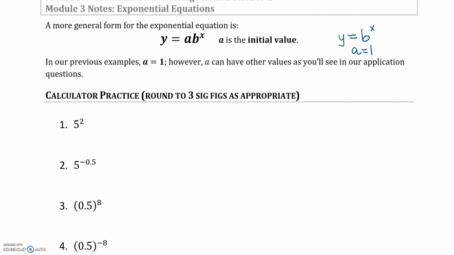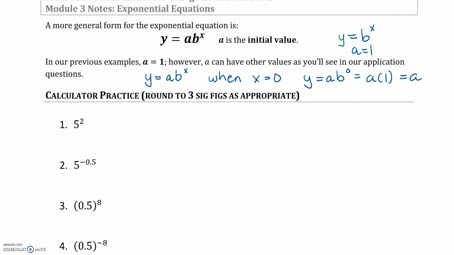When I mention a starting value or initial value, what I mean is the value of y when x is equal to 0. So if we look at this more general equation, y is equal to a times b to the power of x, when x is equal to 0, so initially at, say, time 0, if it's a problem in terms of time, we have y is equal to a times b to the power of 0, and b to the power of 0 is just 1. Therefore, it has an initial value of a. And in our previous two examples that we graphed, at time 0, we had an initial value a equal to 1.